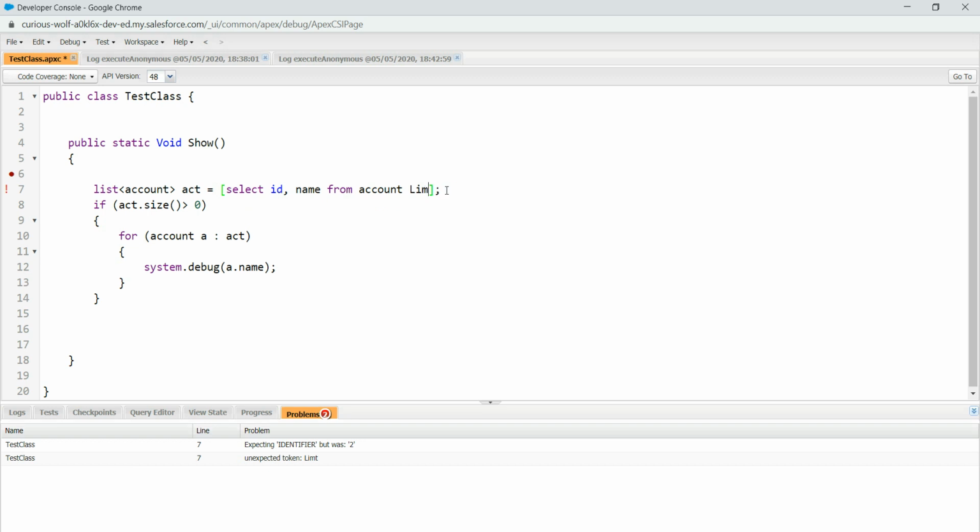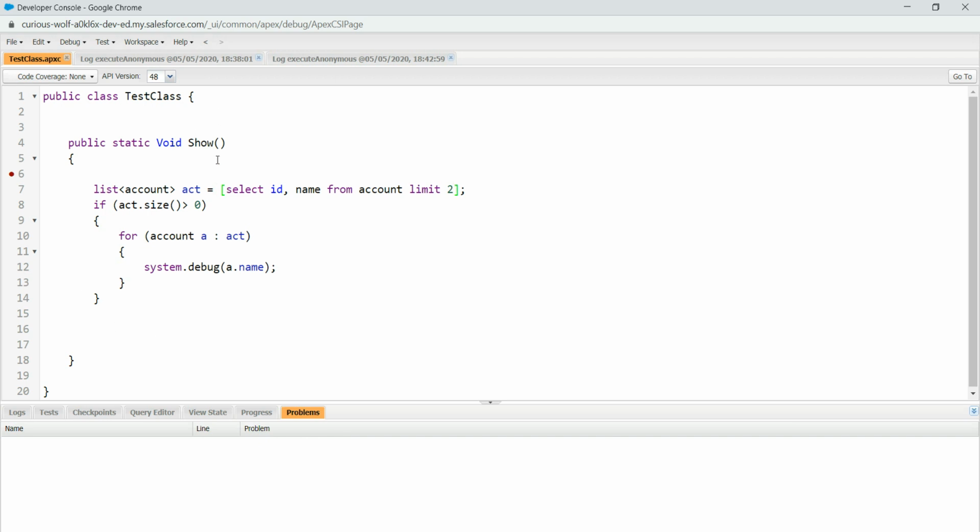Let me do this one. Let's see what's going on first. This doesn't make sense, but limit to. Let's see if that works. Okay, sorry, there was a syntax issue. That's corrected, so now we've saved it.